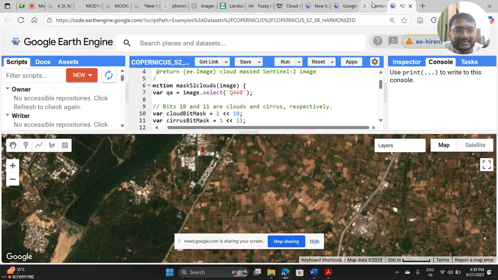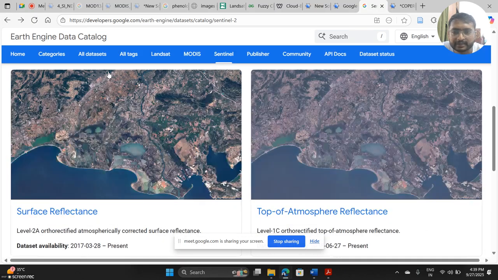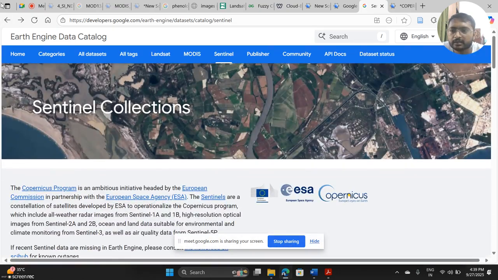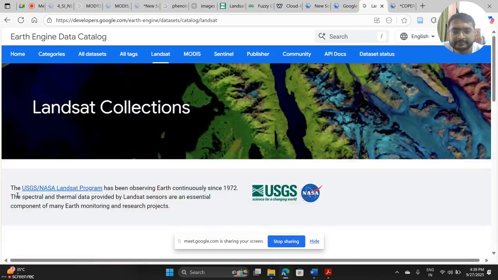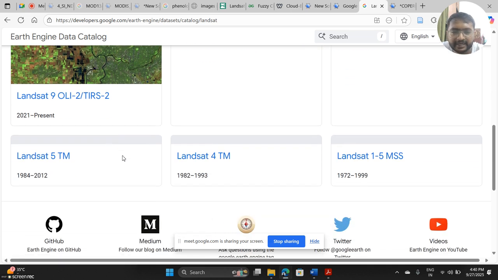Now, this is just Sentinel data. If you are interested in exploring more, you can explore the Landsat data as well. For that, you just have to go back, and instead of Sentinel, select the Landsat series. Click on Landsat, and then you have multiple products: Landsat 9, Landsat 8, Landsat 7, 5, 4.